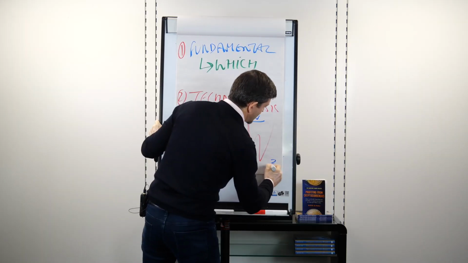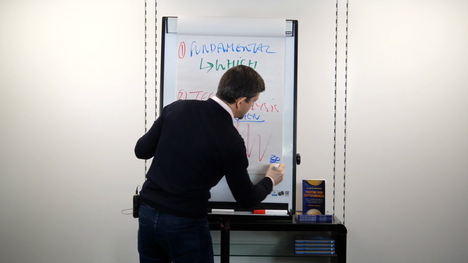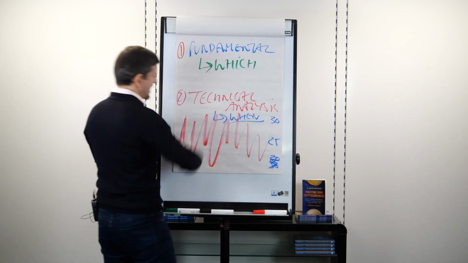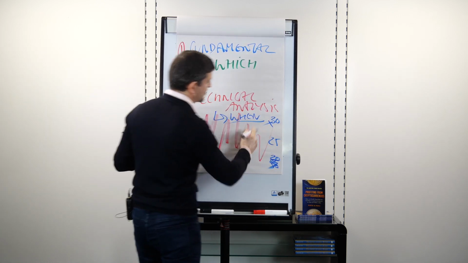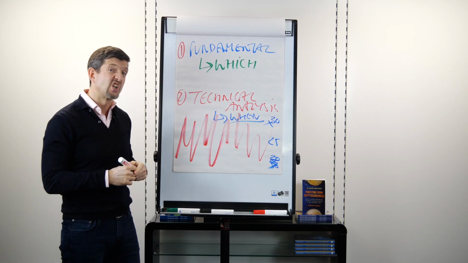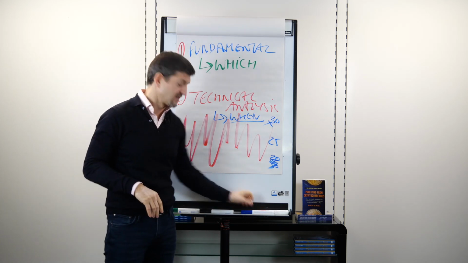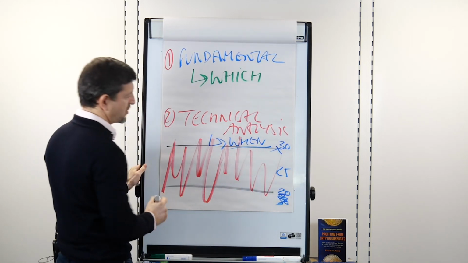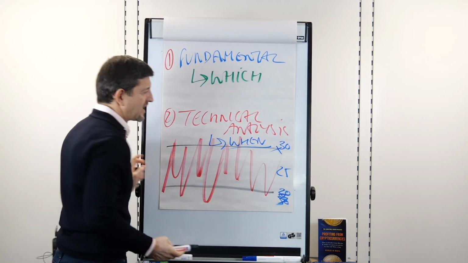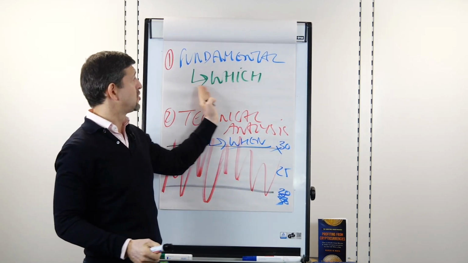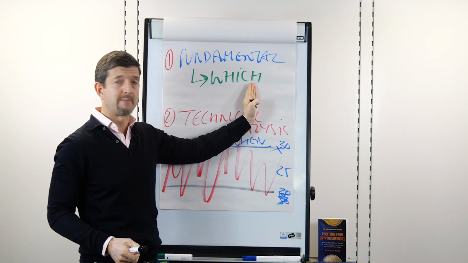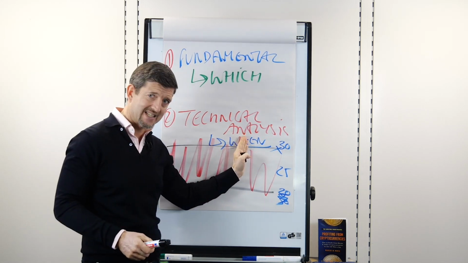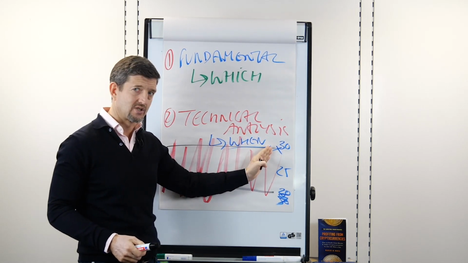So for example, if you had something which was, let's say, at £20 or dollars or euros, and this price here was 25 and this was 30, and let's say this is going up, down, up, down, up, down, and at the moment we were at 30, is now a good time to be getting in, do you think? Let me draw a couple of lines just to help you out. So this is kind of the resistance, this is kind of the support, and can you see right now it's up here? And if you like this company, in other words, you thought it was a great company with great fundamentals, and you wanted to buy it, but then you did number two, the technical analysis, is now at 30 a good time to buy?